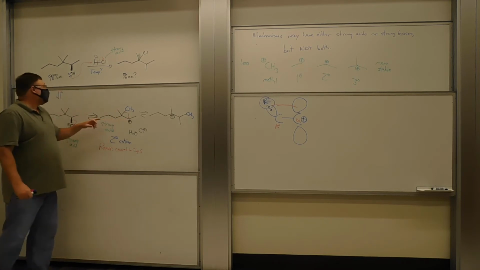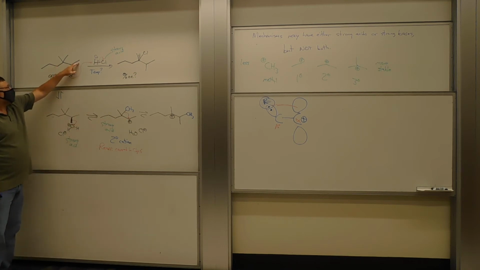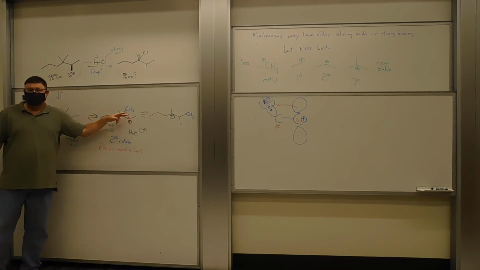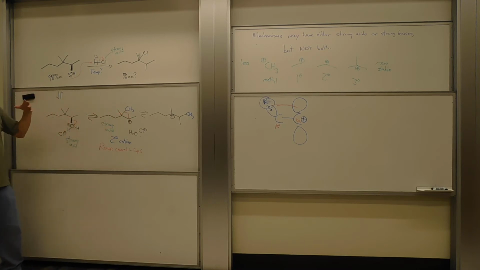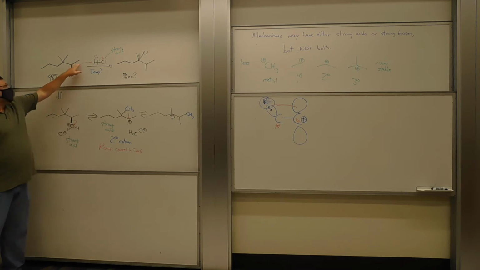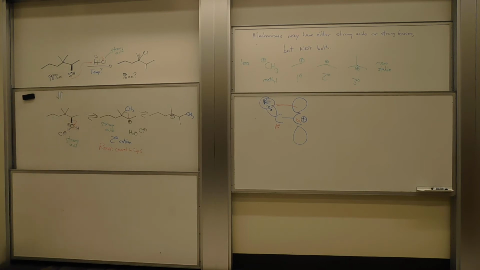So our initial alpha carbon has two different beta carbons. There are 3 protons on this beta carbon. There are two methyls and a propyl on this one. So honestly, the propyl could move as well. Any of those 6 things, the 3 protons here and the 3 groups on that beta carbon, can move. H moves a little easier than the alkyl groups, and a smaller alkyl group moves a little easier than the bigger groups, but not by a lot. The H's don't move here, because if you moved one of those H's to the carbocation, you'd get a primary cation. That's the wrong direction. That makes the cation less stable.